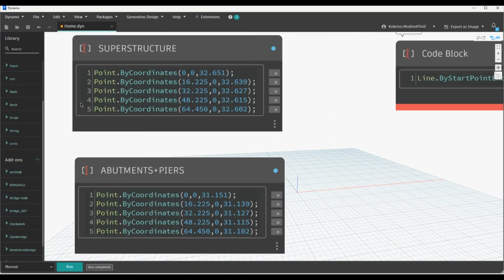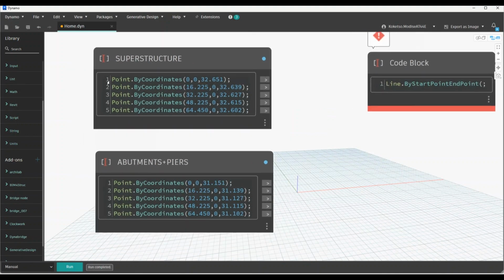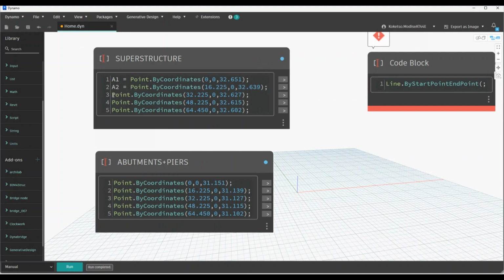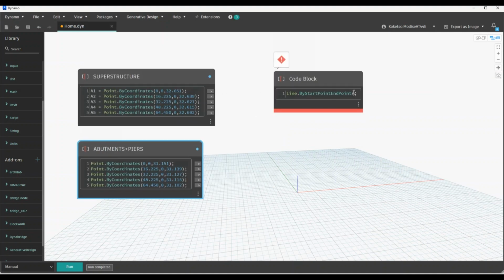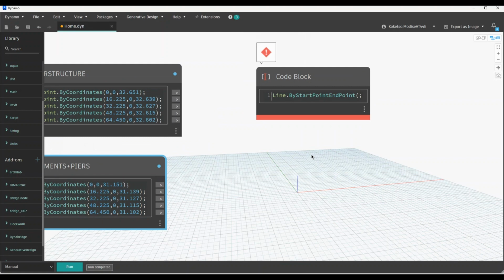So we're gonna have to give this some variables. So I'm gonna say a1 equals to, and then this one is gonna be a2 equals to, and then this one is gonna be a3, and then this one is gonna be a4, and then this one is gonna be a5. And then I'm just gonna place these variables inside.